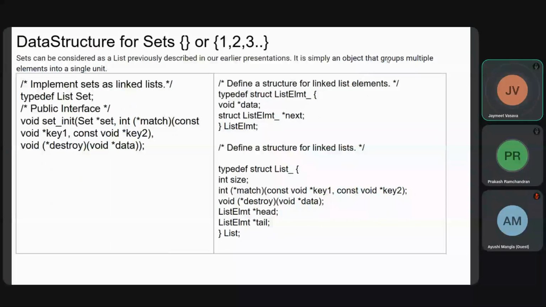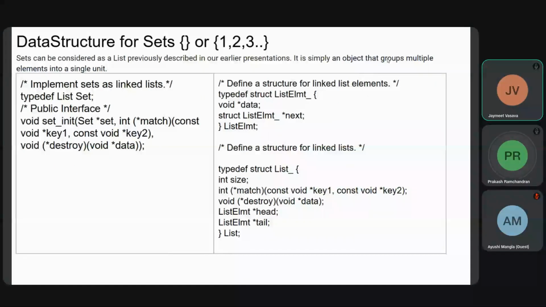So now, as we have discussed sets, we'll see how we will be implementing them. We discussed the linked list at the beginning of the DSA sessions. This is the same implementation of the linked list that we'll be using for the set as well.